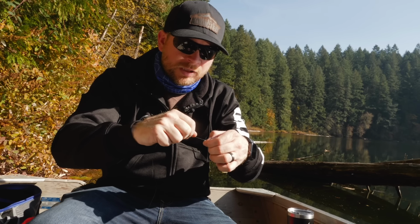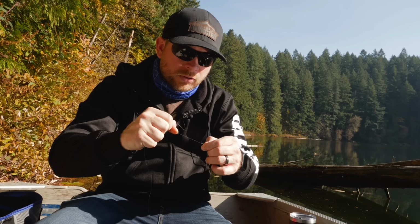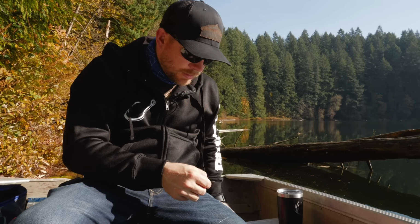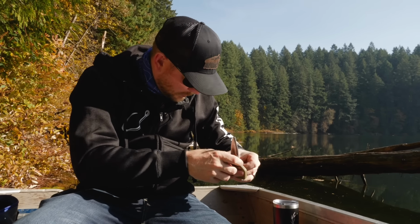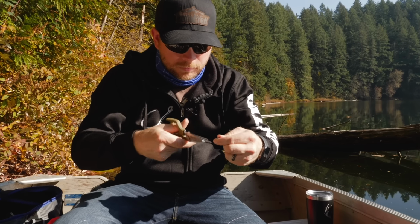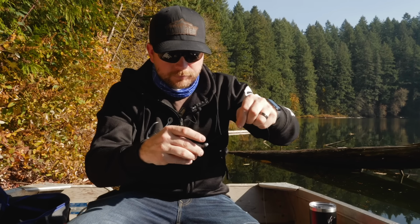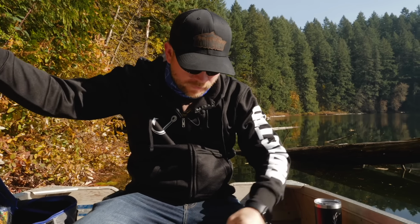Always wet your knots, especially with fluorocarbon. It has a tendency to drag onto itself and it'll burn that knot and make it weak. So you always want to make sure that you wet that knot. Get your tag end here and cut that off. So then you can see that slides down to your swivel there.